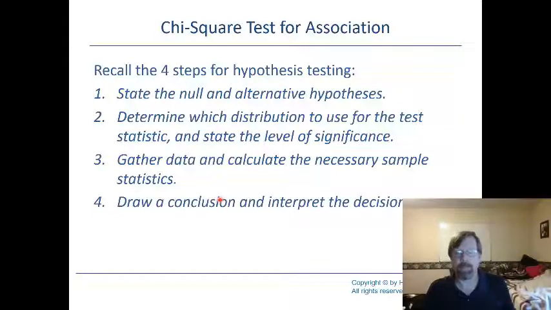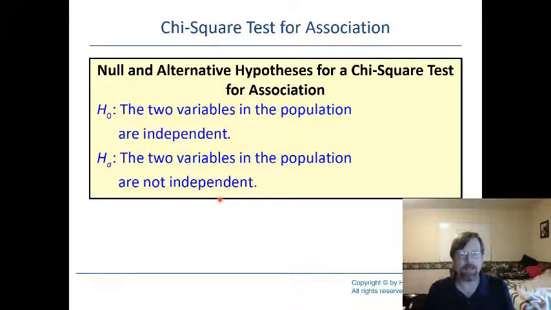The null and alternative hypothesis for this, as last time, are fairly simple. Null hypothesis: the two variables are independent. In the gender and car color example, car color and gender are not related in any way. The alternative or test hypothesis is that the variables are not independent. Gender has some impact on preferred car color.